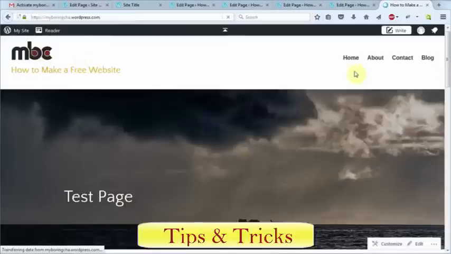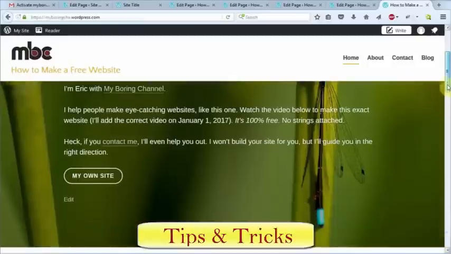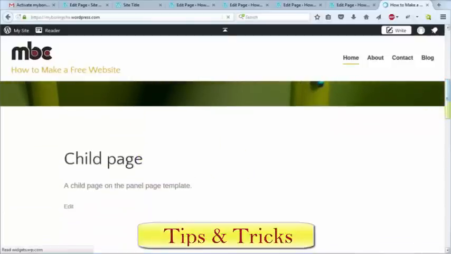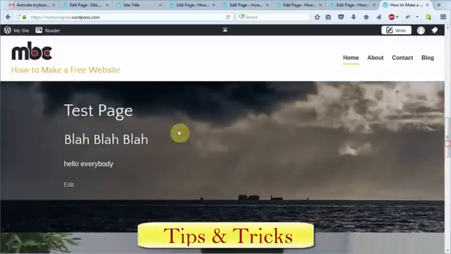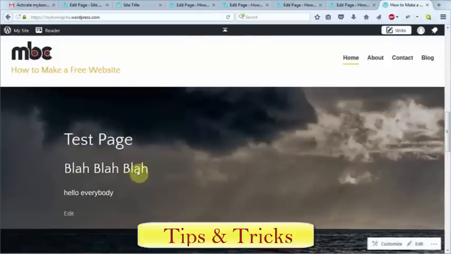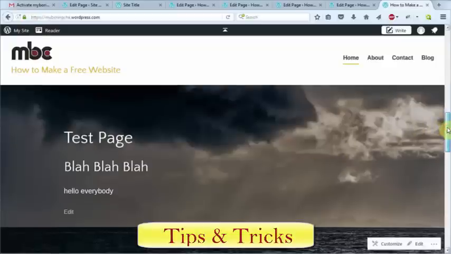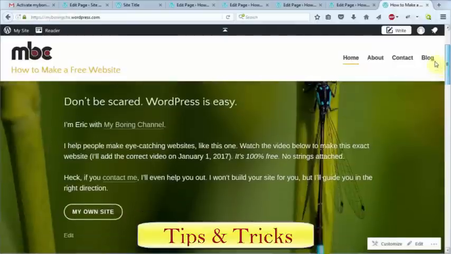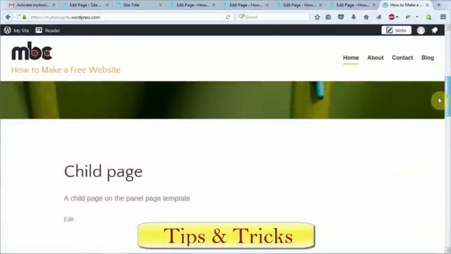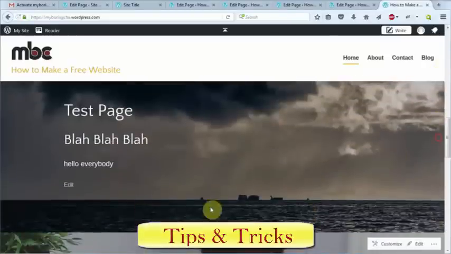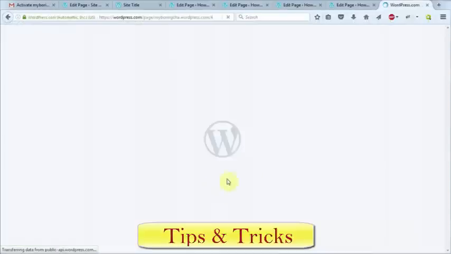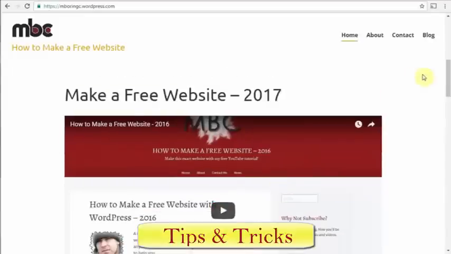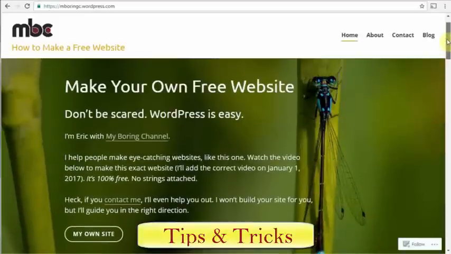Let's go to our home page by clicking our main icon there and scrolling down. Here's the child page they created, and here's my test page here. You can see how a dark image that's not too busy works the best for white text, which is what this theme defaults to when it overlays text on an image. So let's go ahead through these pages here and make them look like the other site, because that's the one we're building. Okay, so here's the other site, and here's how I have my homepage looking.